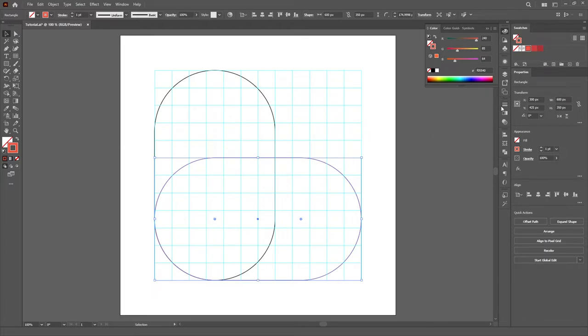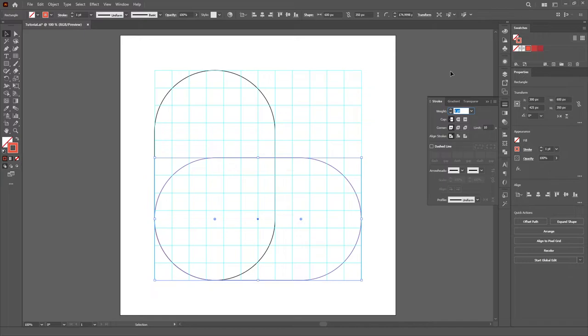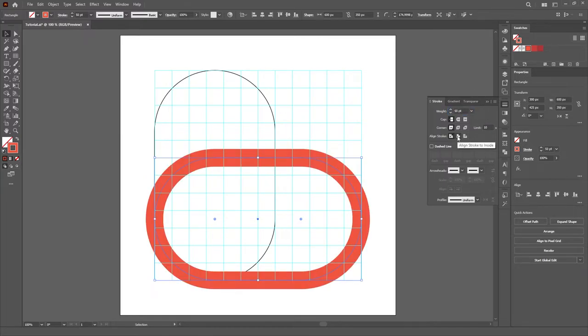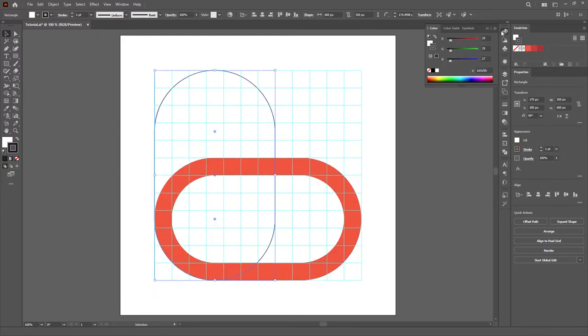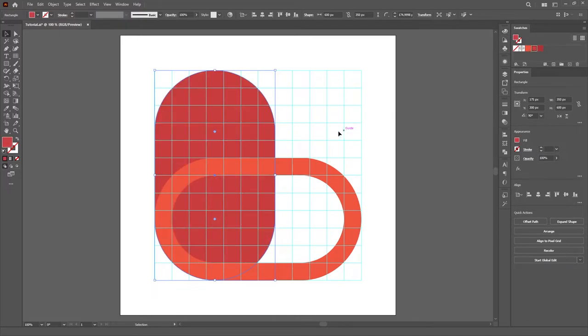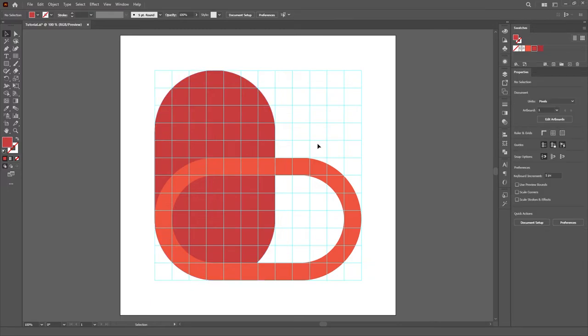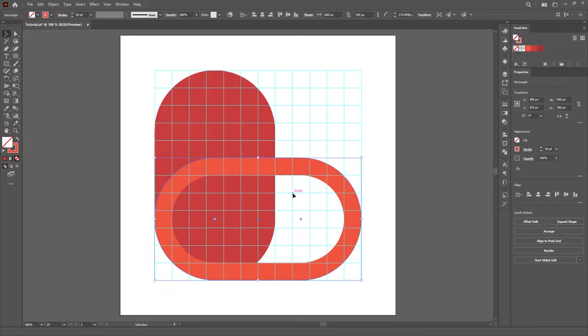We also need to change the thickness of the stroke, so open the Stroke panel and set the weight to 50. Also, align the stroke to the inside. The rectangle on the left will have no stroke and a darker red fill. Okay, now we need to make the shadow of the controller. We'll select the bottom rectangle and duplicate it, but we'll do it in a different way than we did before, because we need it to stay in the same place.